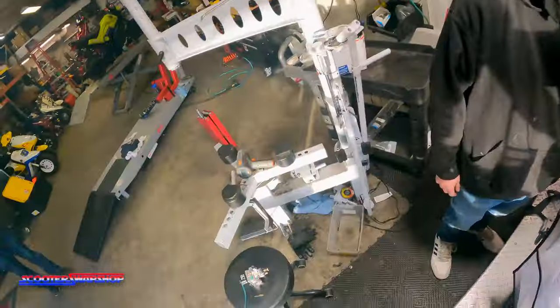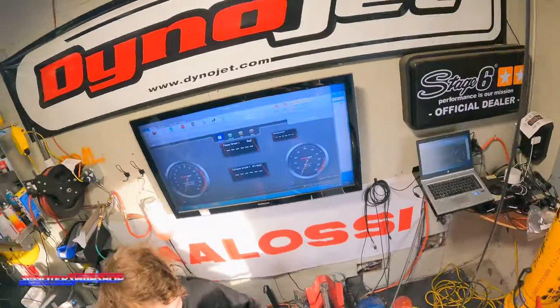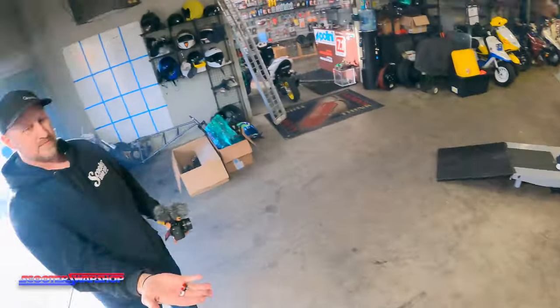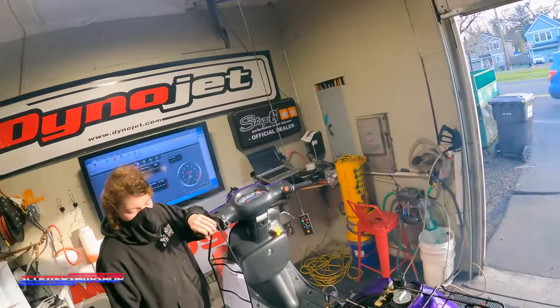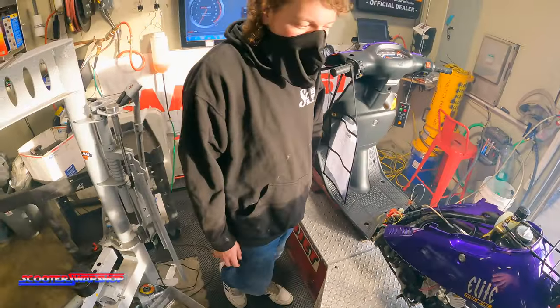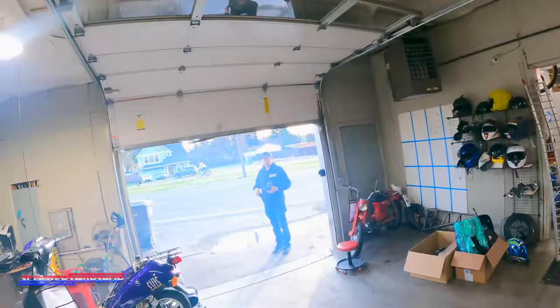What, does it seem lean? Well, it should be making a lot more power than that. I'll check the jet, because 8 is, it should be like 10. But yeah. We don't know who ported it. No. He said he did it. He said he did it? He said he did it. I mean, it didn't look bad. No, I'll check what it is. It takes 2 seconds to do. Yeah. Oh, stinky.